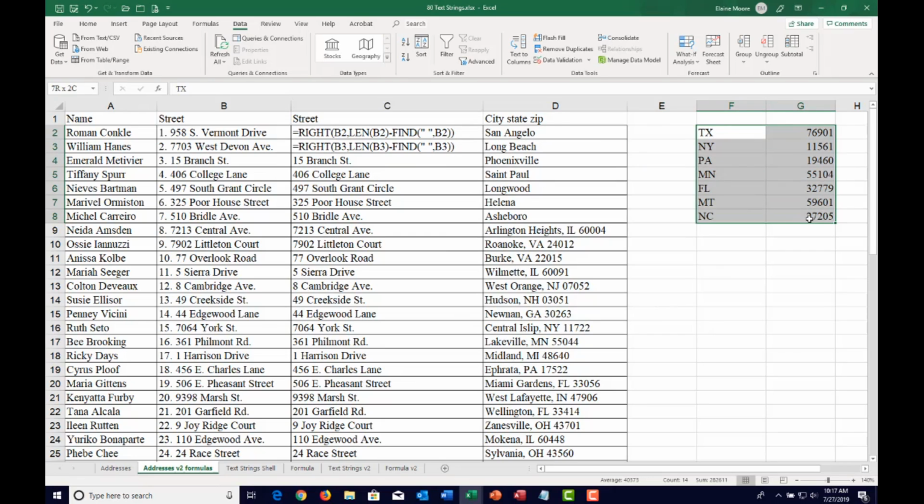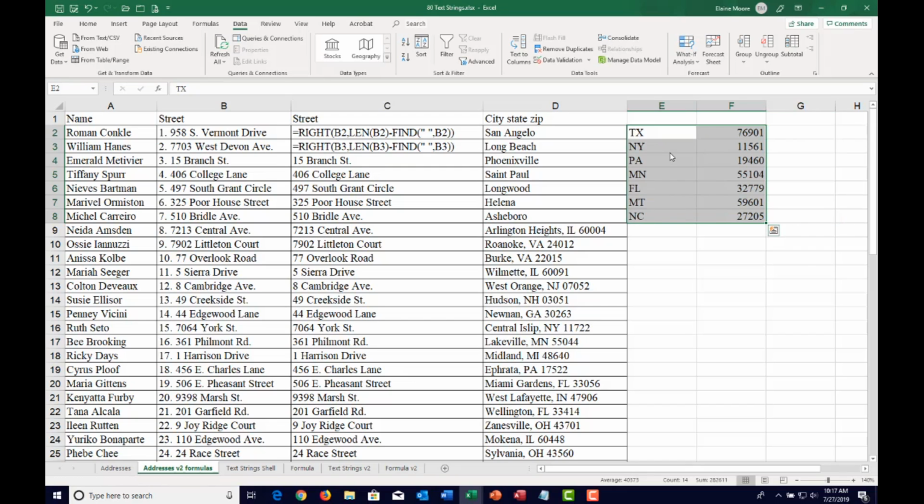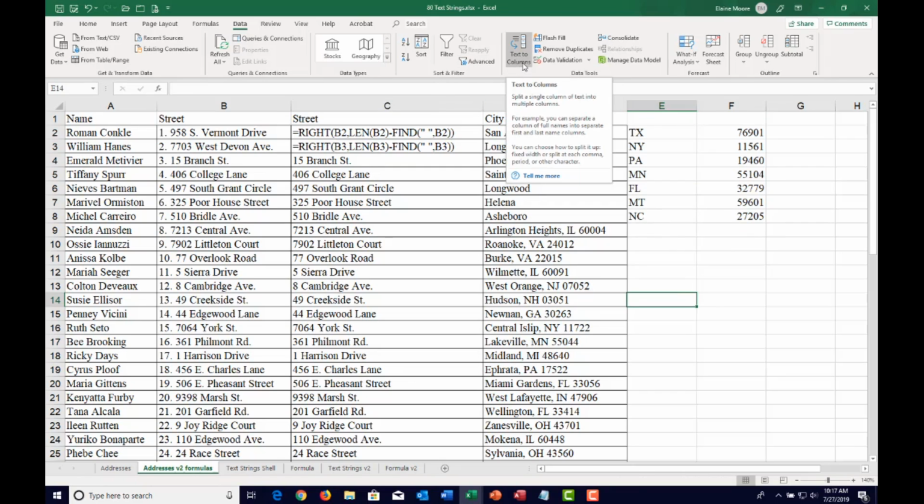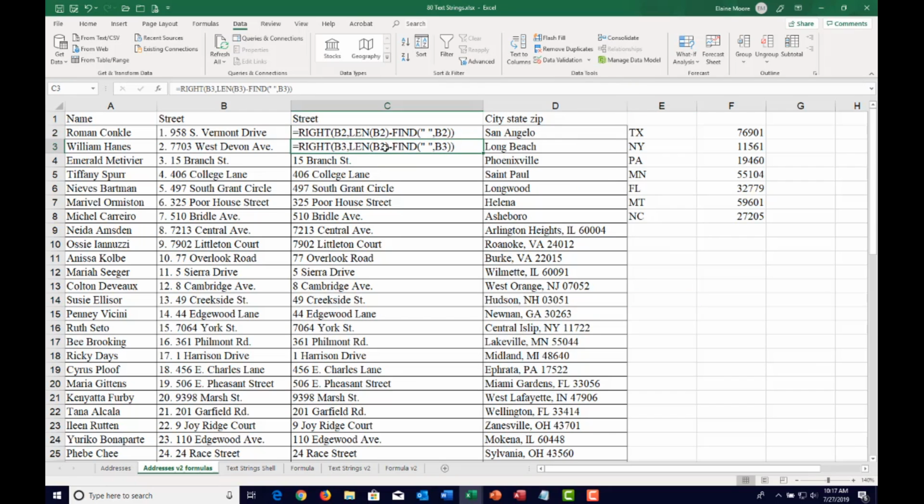So you can just grab this, move the cursor there, and move it back. Now I have my city, my state, and my zip code in 3 different columns, which is where you want them. And it's a lot easier using Text to Columns than it is to remember these lovely formulas.